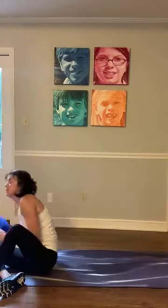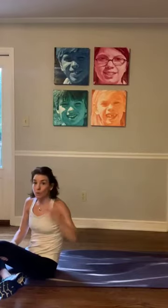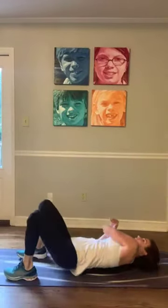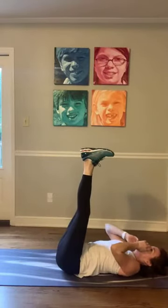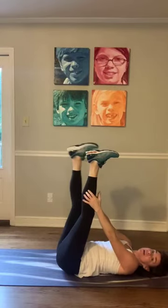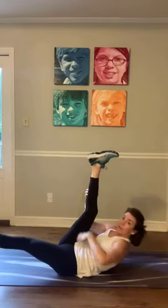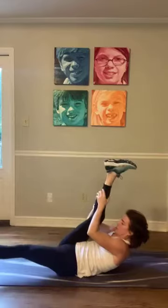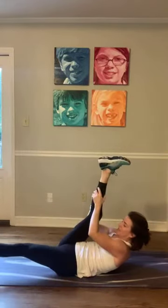All right, so we're gonna do a little bit of core work while we're starting our stretch. You know, kill two birds. Legs up. Fingertips on your right calf. Come up and pull it in two. So we're stretching. And two. And we're working. Two. Two. Two. Two.